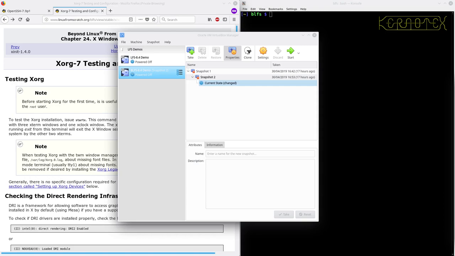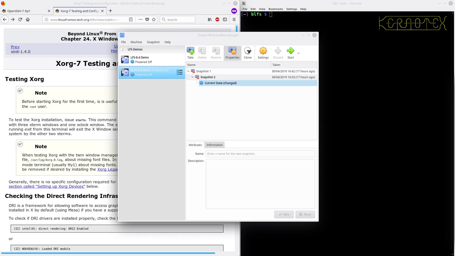Now, if you remember from the previous video, we'd spent a big session installing the libraries and programs to get Xorg working to allow us to have an X Windows interface or GUI, which is the standard GUI for Linux. So today what we've got to do is just tidy a few things up. There's a few tweaks and adjustments to make for Xorg.